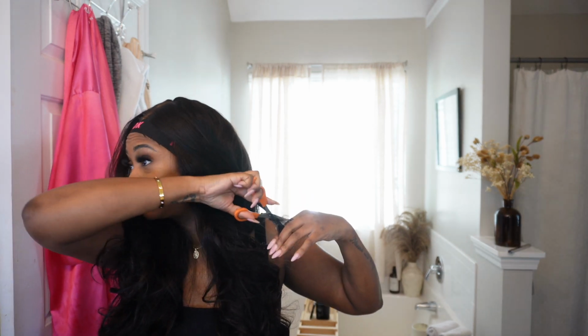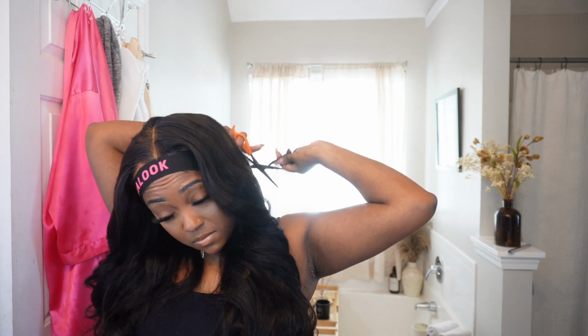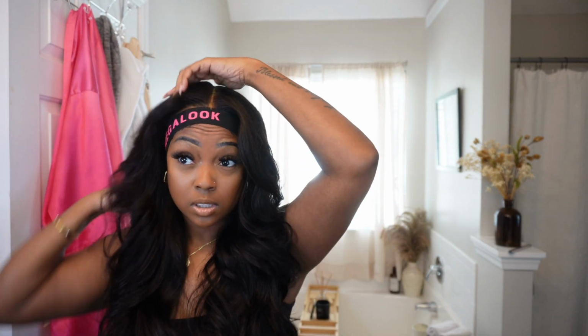But yeah, I touched it up with my eyeliner also, and then I just went in with some concealer to make my part stand out more, and then I put a couple of layers in just around the front of my face. I didn't want to cut too much of the hair because I love the length, but I do like to cut around my face to shape my face properly.